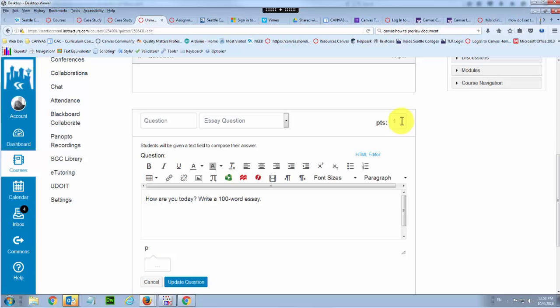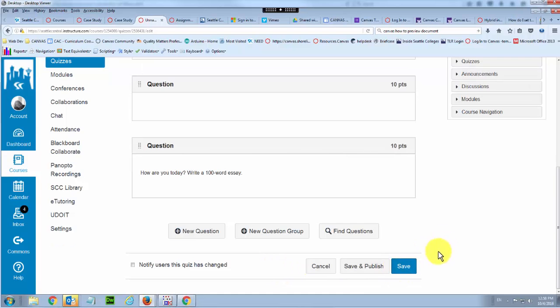Okay, it's going to be 10 points. Update question. And then I'm going to go ahead and click on Save and Publish, because I want to test it out as a student. Unless it's published, I cannot do the preview.